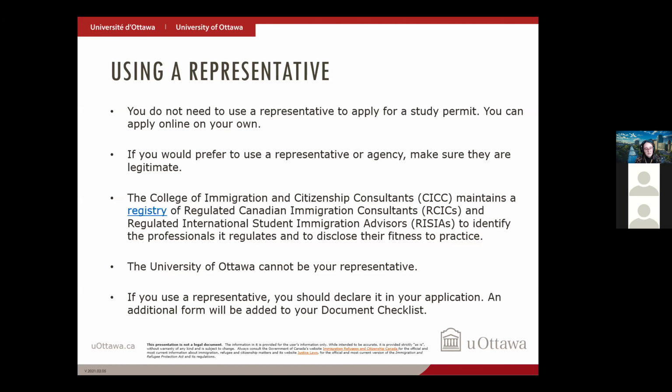The University of Ottawa cannot be your representative. So I know I talked about it. We are 3 consultants working at the international office, but we cannot represent students. We can't fill out immigration applications on your behalf. What we can do is provide you with the tools and knowledge for you to be able to submit your own application. So that's really our goal. We want to empower you to be able to submit these applications on your own. So we're here to give advice, we're here to give info, tools, but we cannot do the application for you.